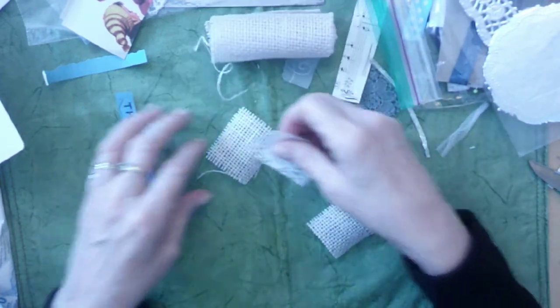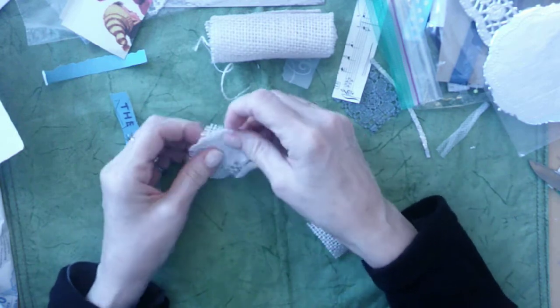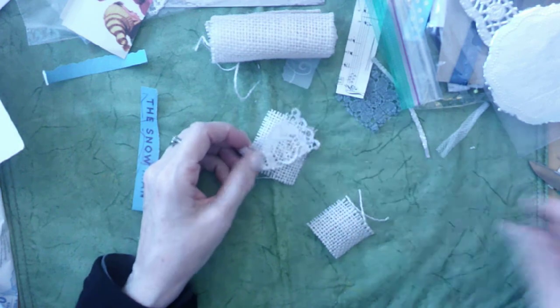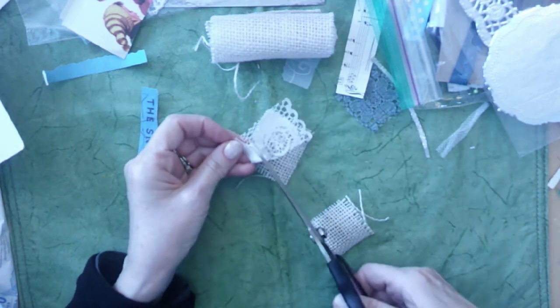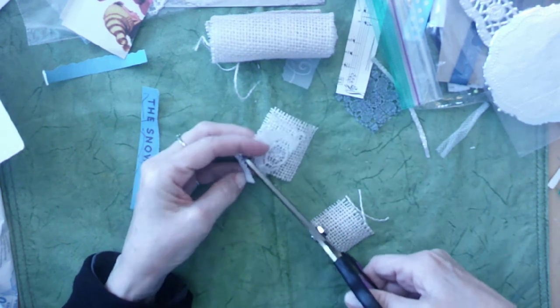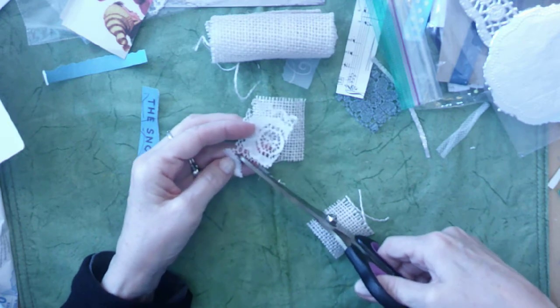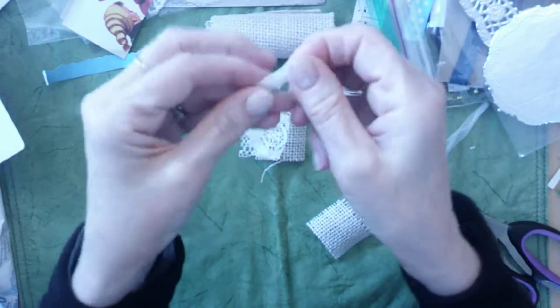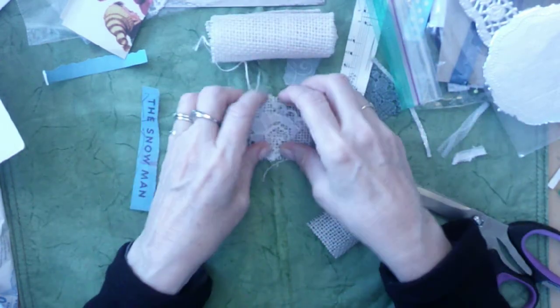Okay, well I don't know what I'm doing. I don't make clusters. What am I doing? I don't like this little piece right here, so I'll just cut that. I like it, but I don't like it where it is. It's just a little piece of whatever that is. So cut that off.